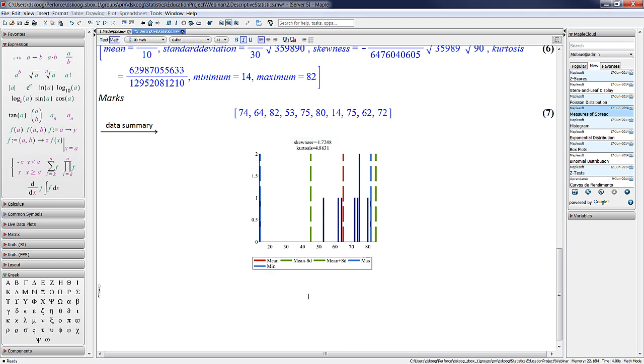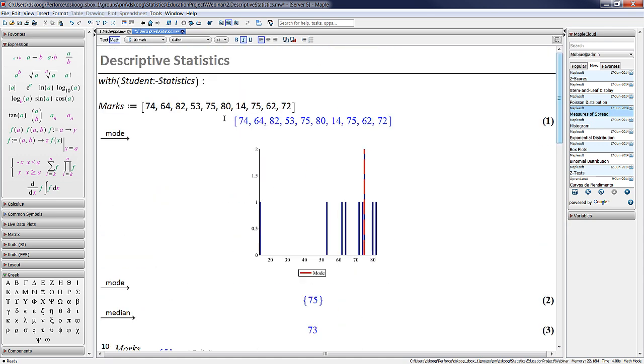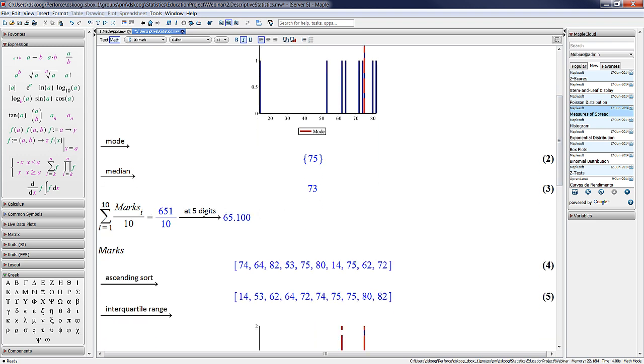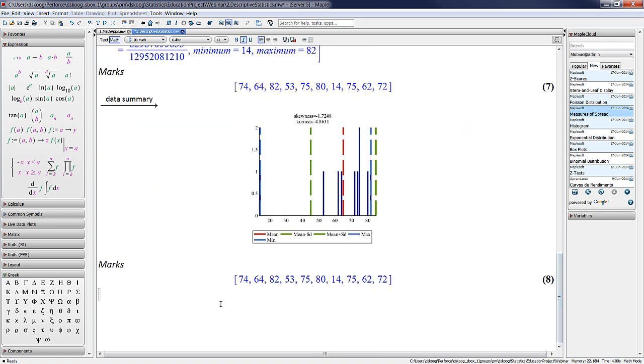So before we leave descriptive statistics, I want to talk about one more measure. Say we have our list of marks again, and say we were a student whose mark was 74. We received a grade of 74, and we were wondering how we did in relation to the other grades. We can scroll up here, and we can see that our mean was 65. So this leads us to believe that, okay, we are above the mean, so we're doing okay. But realistically, it doesn't really tell us how many students had a grade less than us, or how many students had a grade higher than us.